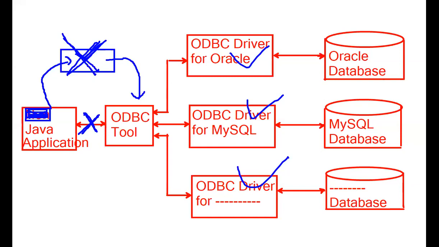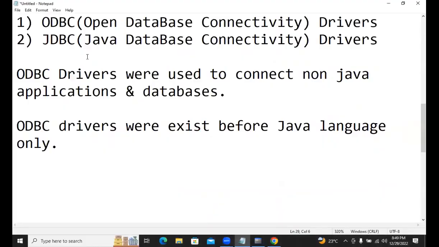That is the reason they developed a new set of drivers. Those drivers are called JDBC drivers. Here the translator is there, no? The translator is also a driver, and the new set of drivers are also drivers, so there will be confusion. They were introduced like that. I'll explain about that in tomorrow's class.